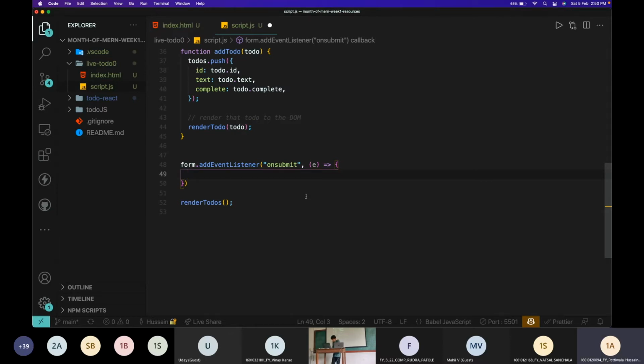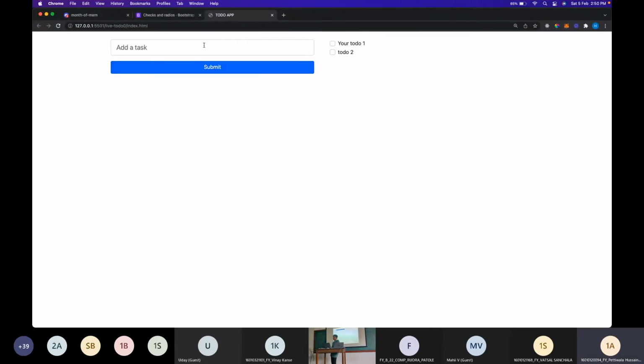But here there is some minor user experience detail that we miss out. If we are using this to do app on a laptop, how do I submit a to do? I will just type it and press enter, right? On pressing enter, this submit button won't click itself, and what our JavaScript will be listening for is that click. But if I listen for the submit event, then on pressing enter, this task will be submitted. Does that make sense? Yes, got it. Thank you. Great.